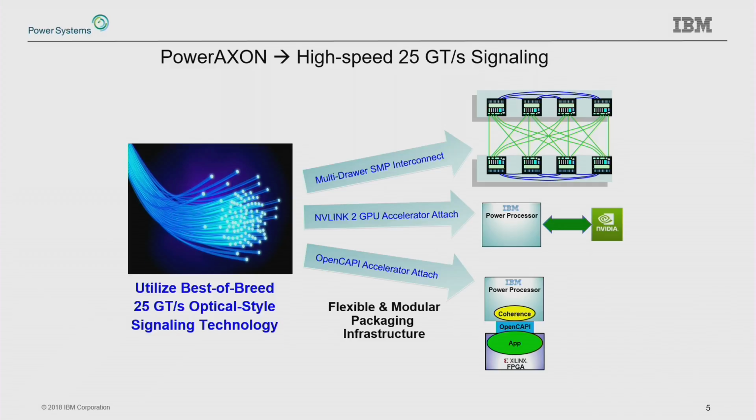So we can drive to GPUs with relatively short reach in the motherboard, directly from processor to processor. If we need to go longer distances, if we're cabling across machines in a rack, we can use active copper, which is essentially we drive from the SerDes through an analog redrive chip, and then we can drive 2.5 meters. If we need to go even greater distances, we can use optical redrivers and go tens of meters. So for one SerDes on our processor chip, we have a lot of compatibility and flexibility in what we attach to it.